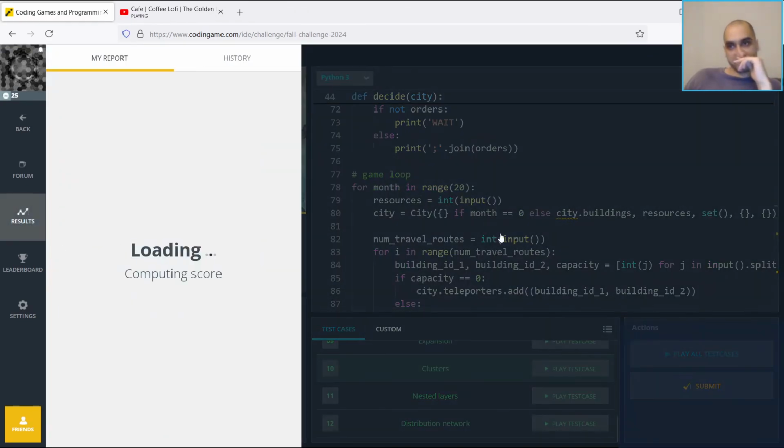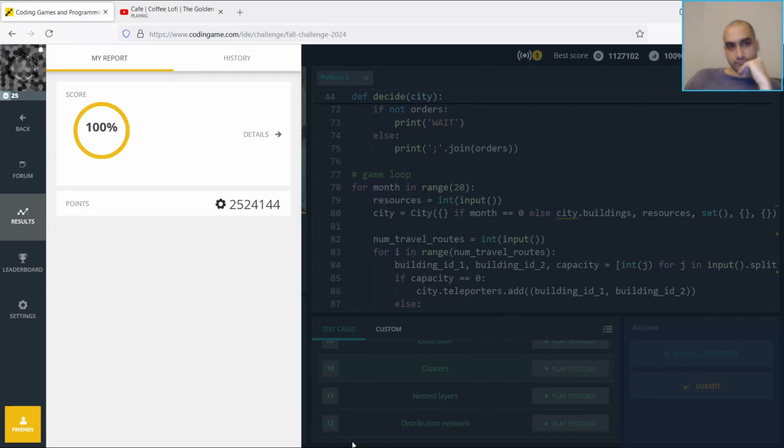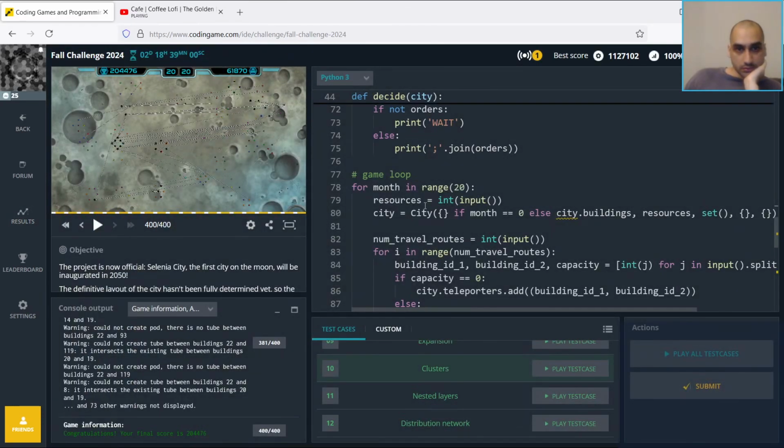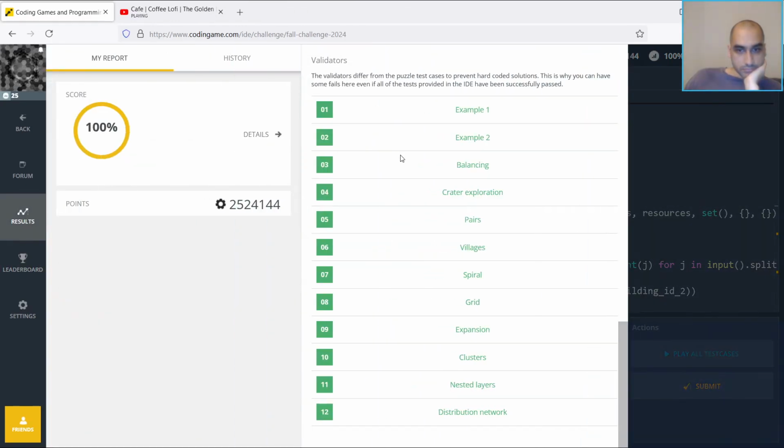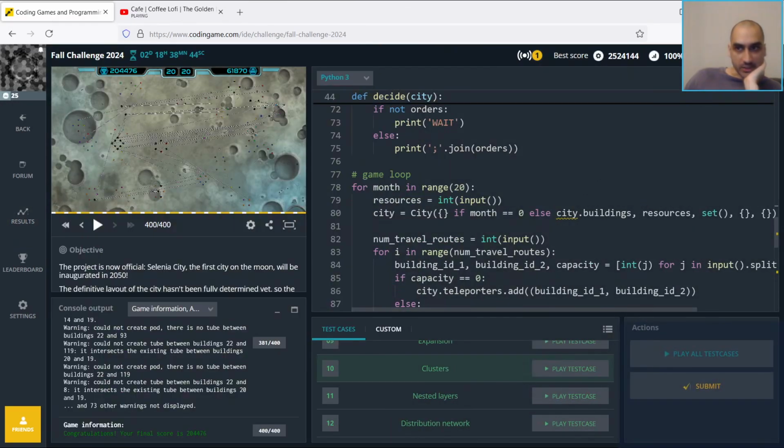All right, submit it then. So we got past the test cases, so we got 100%, that's what we wanted. Got 2.5 million, so that's an improvement over last time, which was 1 million. There we go. Rank 337. Lower than I expected, but that's because more people now have passed the test cases. That was to be expected anyway.